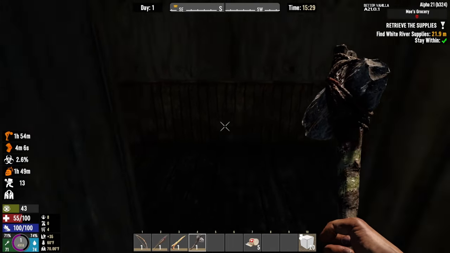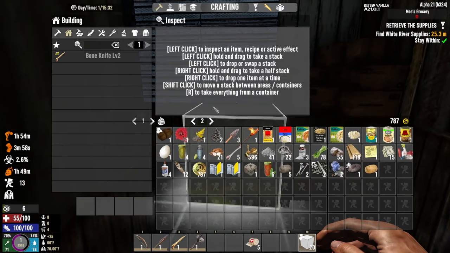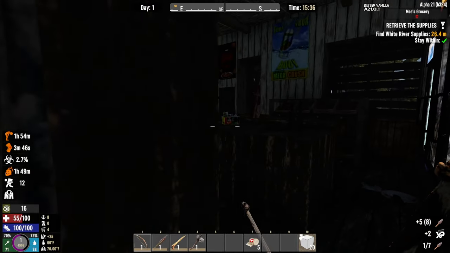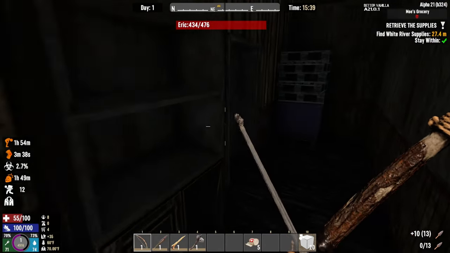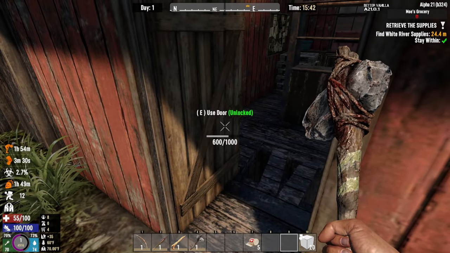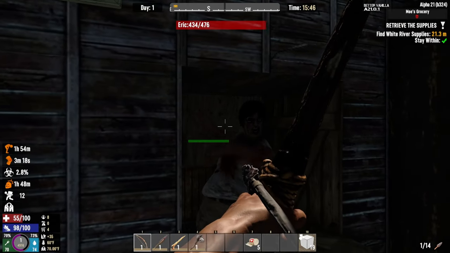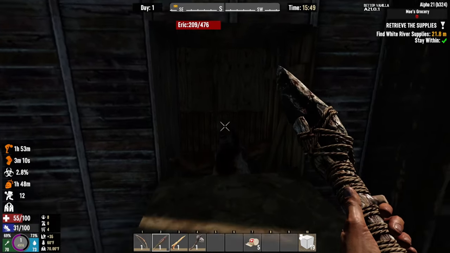Where is this satchel? I don't have any arrows, do I? Can I make some? I can make some. I can make 12. I will take as many as I can get right now. Oh, he's a mover. Let's drag him all the way as far out here as we can get. And it helps if you actually hit him, genius. Well, okay.